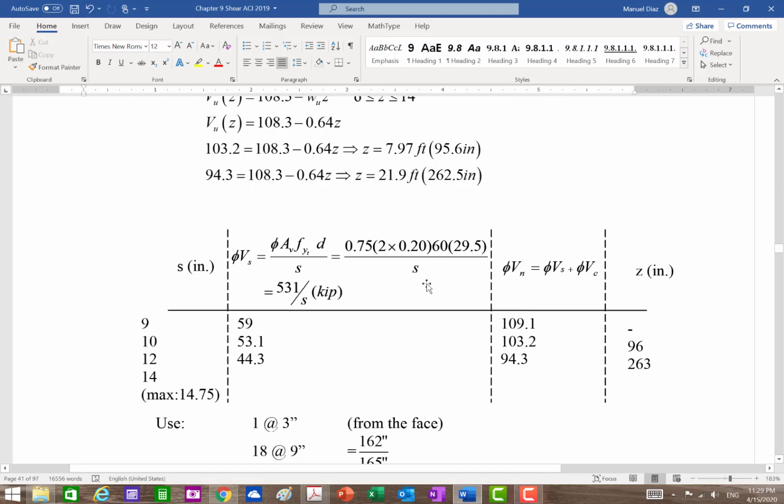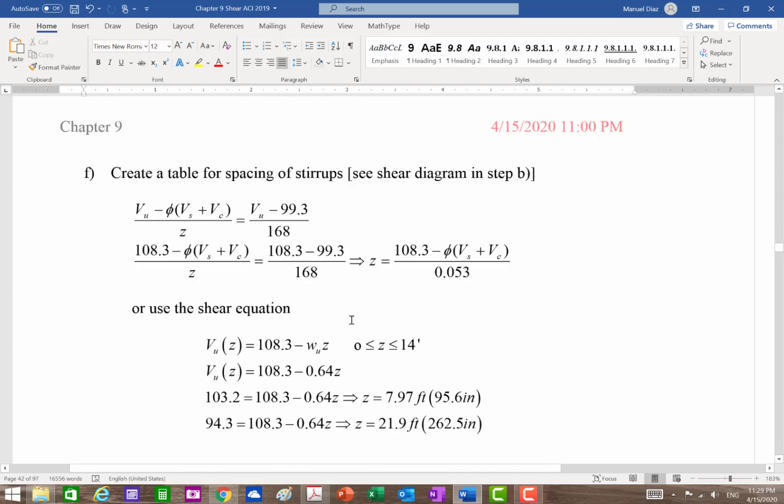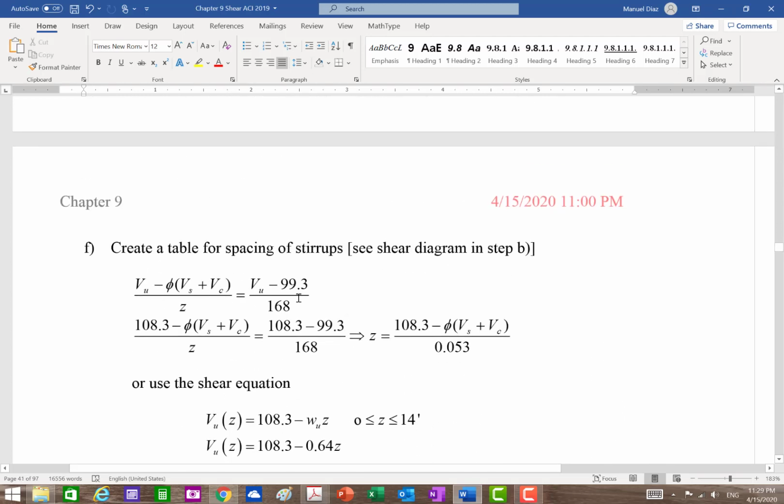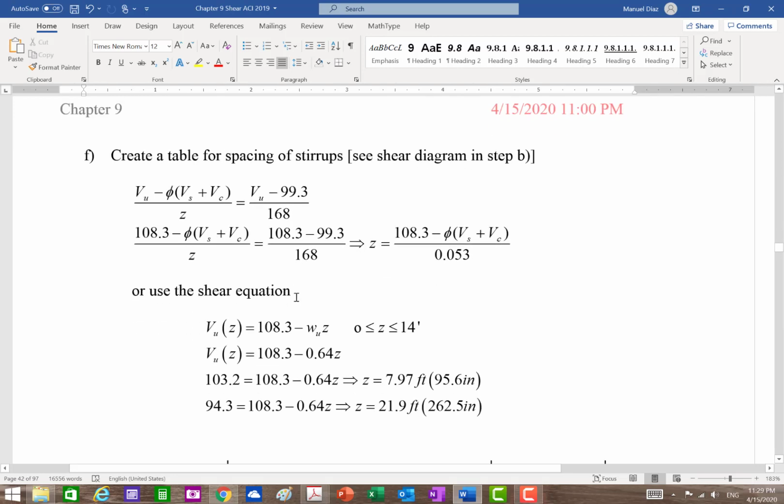So do I need a table? Well, I can do a little table. I can do the table by proportions, or I can do the table by using the equations from mechanics of solids. But again, I thought I changed all this already, but I guess I didn't. Some of these I cannot change.